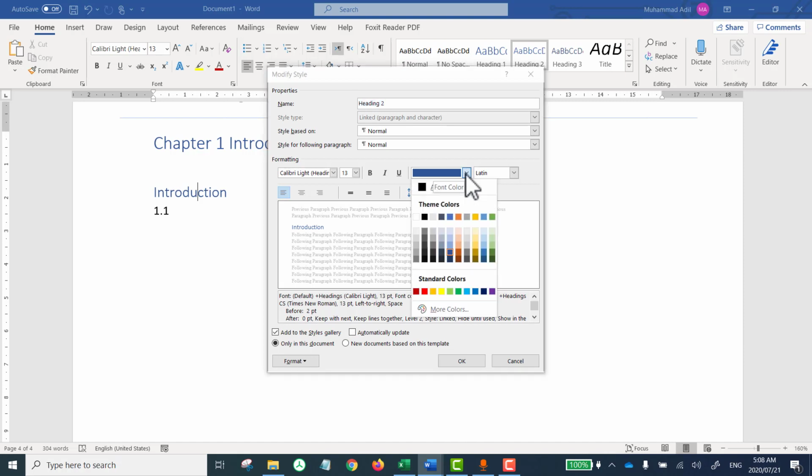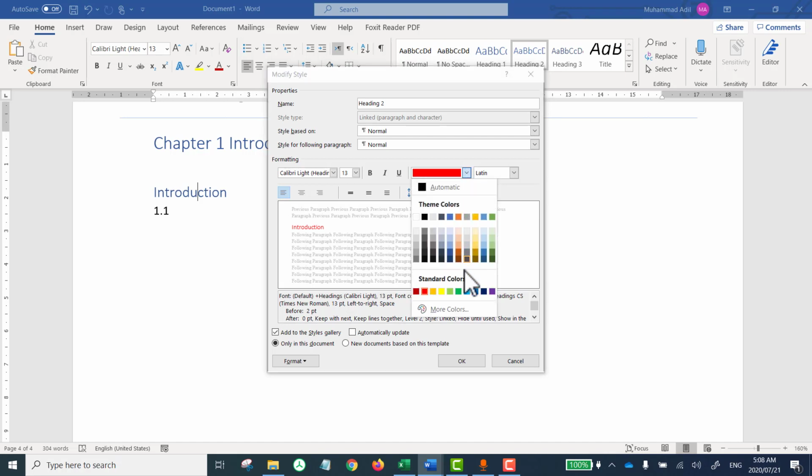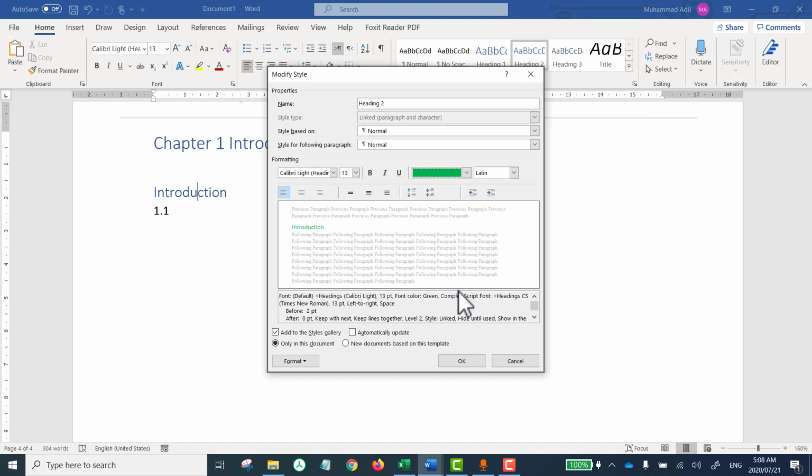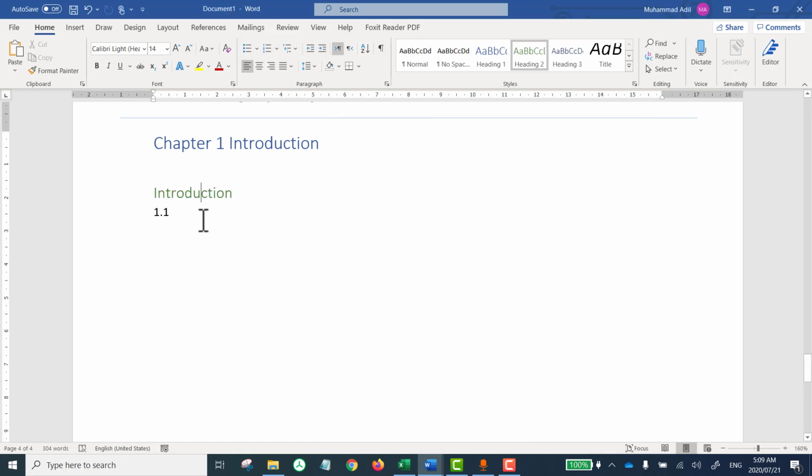For example, its color, font size, and its name, which is heading 2 at the moment. So let me say OK to this, and we'll see that style has changed.